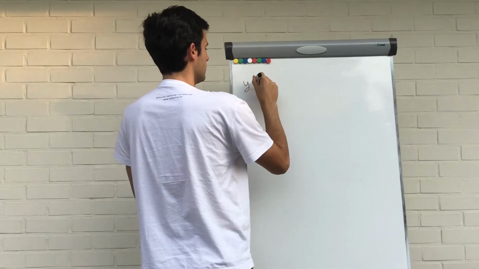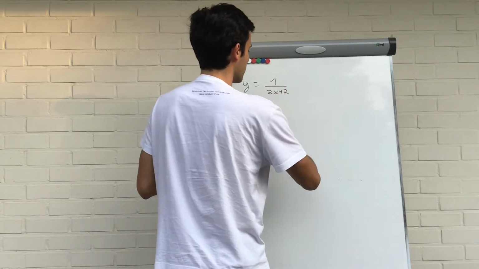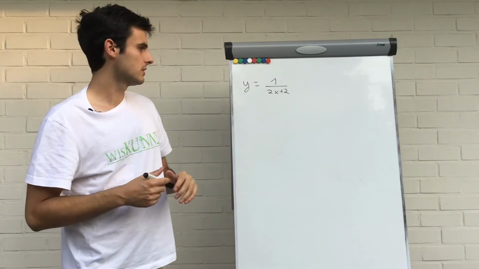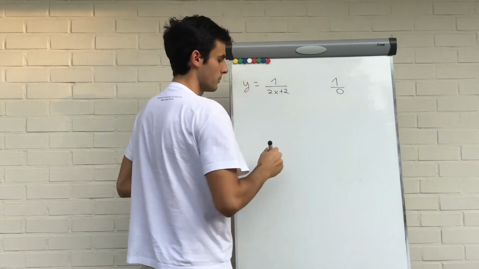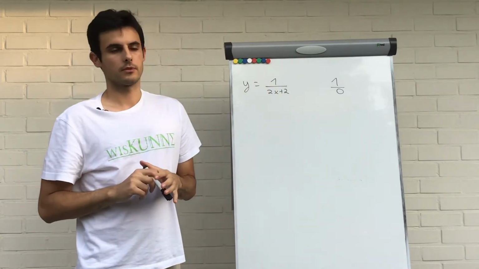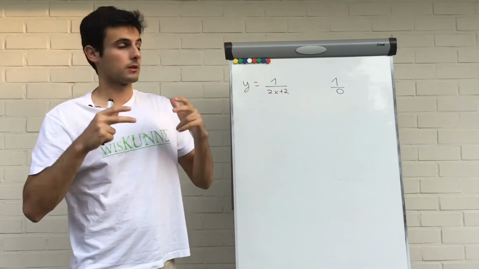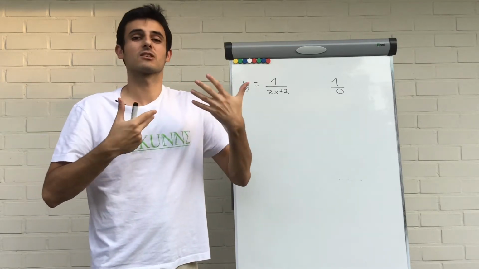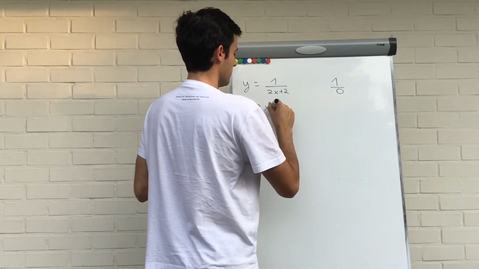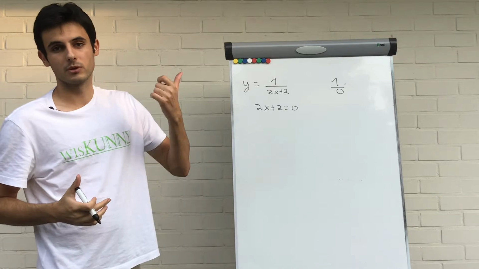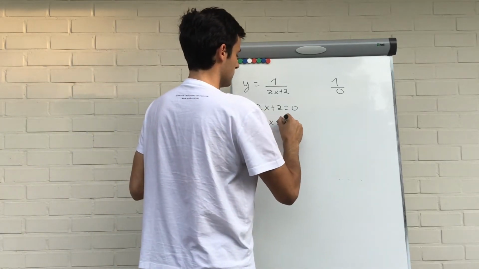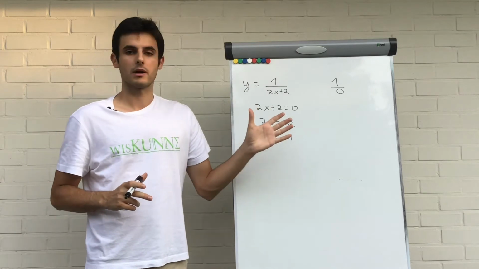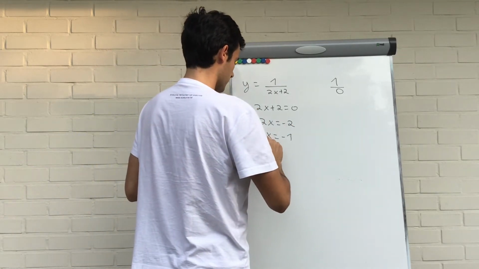Suppose we have y is equal to 1 divided by 2x plus 2. We want to know the domain of this function, and we cannot draw the graph. Now, this is a fraction, so we're in the situation that we may have 1 divided by 0. So we want to exclude the points that give 0 in the denominator. Now, we can find all the points that are good, so that are not 0, but that's a lot of work, because there is one point that's not good. So we're going to find the point that's not good, so that we can exclude it. So we have 2x plus 2 is equal to 0, so we can find the point that we must exclude. So 2x is equal to minus 2, or x is equal to minus 1. So x can be everything except minus 1.